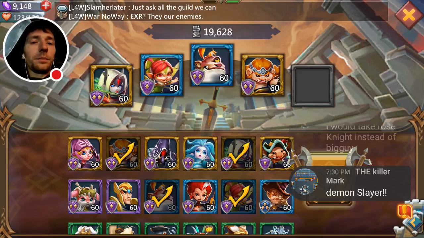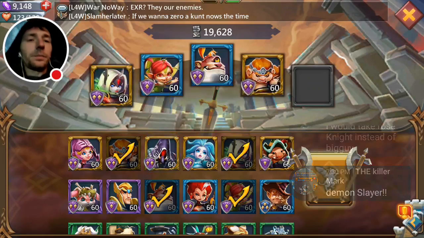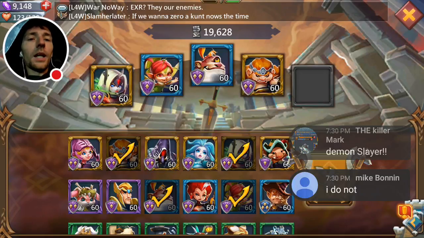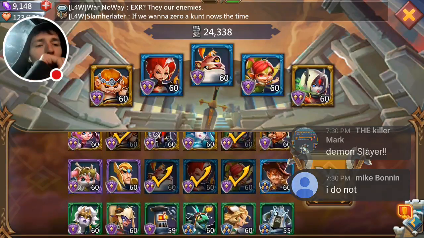Demon Slayer. Demon Slayer? He still puts her in the top slot. You know what, guys? I'm just gonna run it with the heroes I know that I need, right? So even if she's there. See, you don't have Rose.